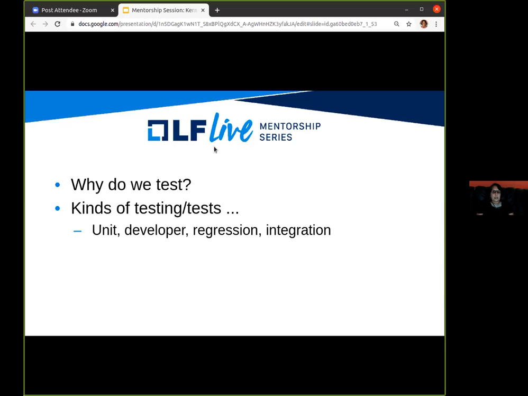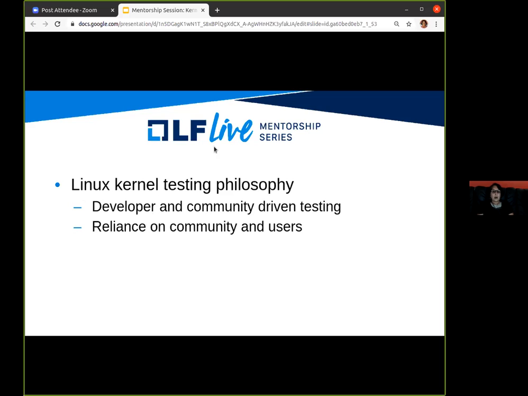All right, so why do we test? Testing itself is an integral part of software development. If anybody took the software engineering course, they talk about design, development, testing, integration testing, and so on, right? Whether we call that unit, developer, regression or integration testing, the name really doesn't matter. At the end of the day, the goal is to release software without regressions to the users. Why is that? Because it makes good money sense. It costs more to debug and fix customer-found problems. With the Linux kernel, it's the same thing. We are looking to release kernels that have no regressions or very few regressions and good quality code.